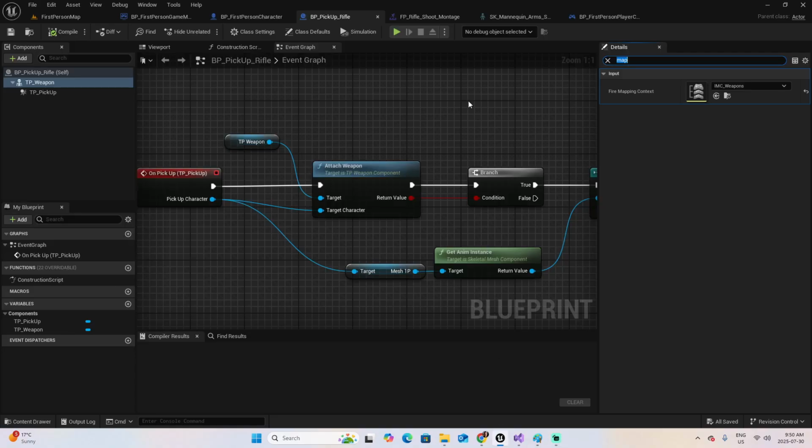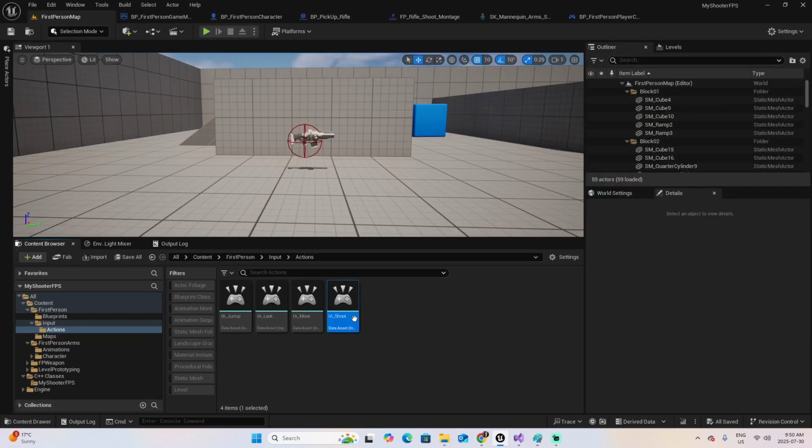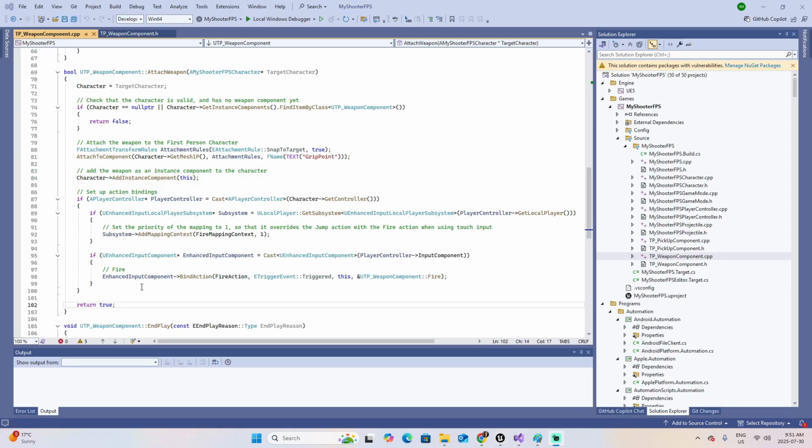And if you open the BP pickup rifle as well and look for the action, you can find the fire action called IA shoot, which is exactly this one. And finally, when we finish this execution, we return true for this function.